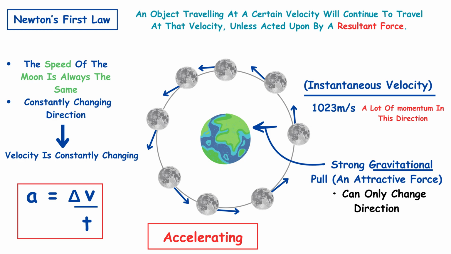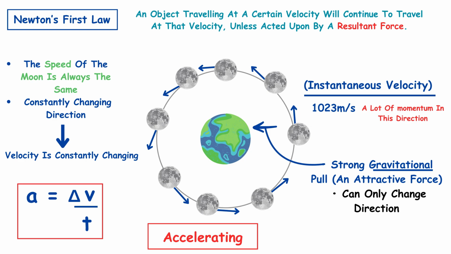One of the more confusing aspects of this situation is understanding how speed, velocity, and acceleration are related in the context of an orbit. Although the speed of the Moon remains constant, its direction is always changing as it orbits the Earth. Since velocity is defined as a quantity that includes both speed and direction, this means that the velocity of the Moon is constantly changing. If velocity is changing, then by definition, the object must be accelerating.